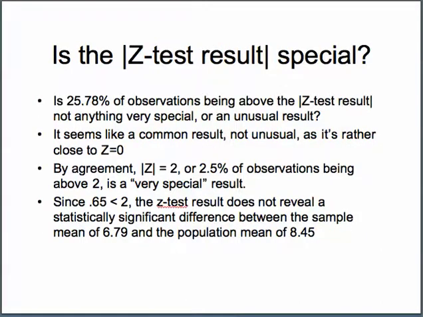Let's re-examine the normal curve on page 139 of the Pollock 1 textbook. You can see that 25.78% of observations would put the z-test result, and thus the difference between the sample mean and the population mean, standardized by the population standard deviation, pretty close to 0. In other words, that is a very common difference and is very close to 0, all things considered. We're not seeing anything very special in the difference in mean absentee rate between the vocational training students and the high school population.